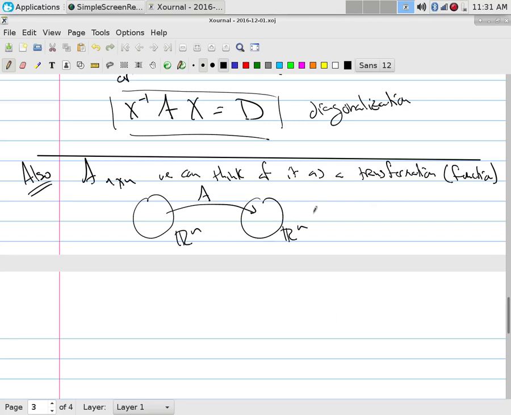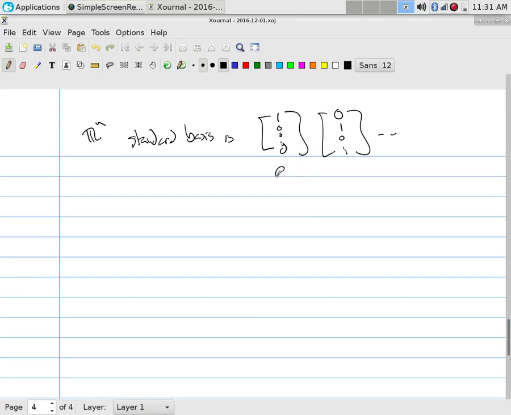Okay. What's the standard basis of Rn? It is 1, 0, 0, 0, and then 0, 1, 0. How do we normally write that? E1, E2, up to En. If I wrote it as a matrix, it's the identity matrix, right? That's the standard basis. For Rn, what's its dimension? N. So if I have a basis, how many vectors do I need? N, and they must be linearly independent. So this also tells us the dimension of Rn is N.